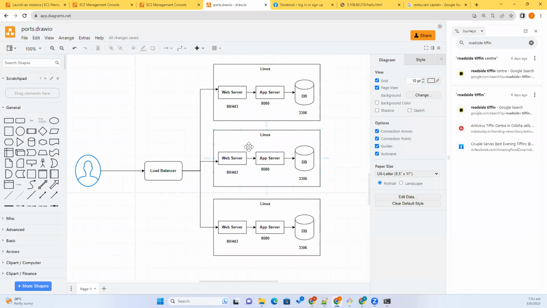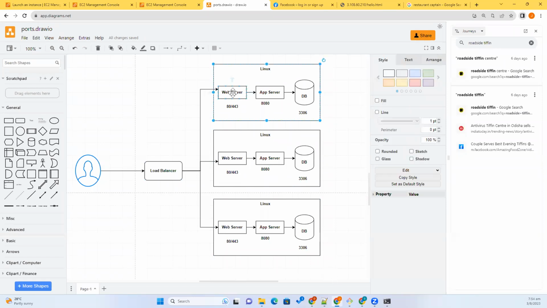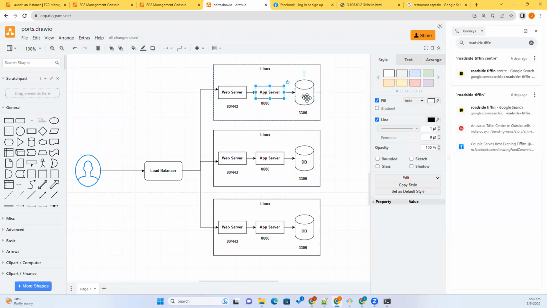So now you can have a lot of advantages here. Just like queue management is done by the web server, and security is already achieved because you are not able to open the app server in the browser. You cannot even open the database. So everything is secured here. That is why three-tier architecture is highly popular. Now 100% of the applications on the internet are completely following this three-tier architecture. We are going to do the same.